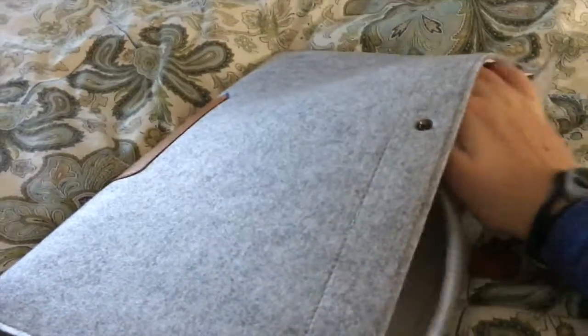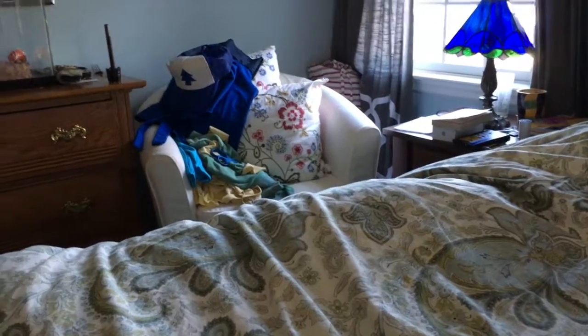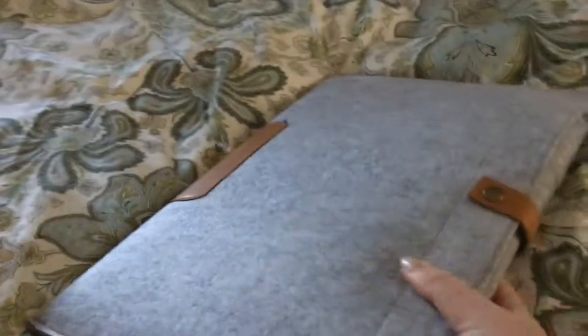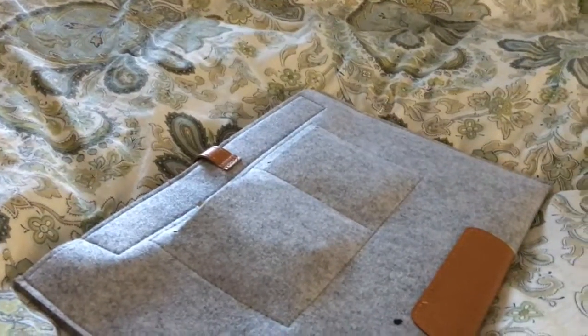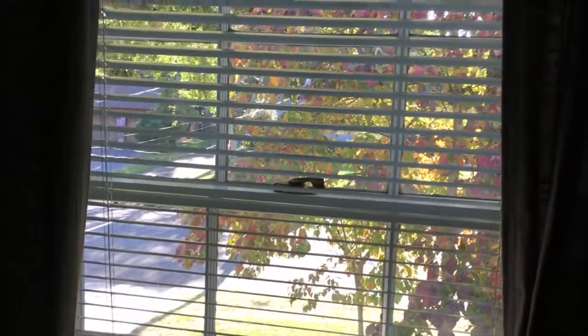I don't keep it at my desk because I usually work on it at that chair that has cosplay stuff on it right now. So I sit on that chair, computer on the bed, and that's how I do that. So I actually keep this under my nightstand. So, yeah, that's on my desk. And then there's a window. Oh my god, I thought it was blurry for a second, and I was like, wow, they're blooming already. And then I realized it's fall. Yeah, so there's a tree outside my house, and then this is my desk, and it's in between that closet and this closet, because apparently I need two closets, even though I'm the least girly person ever. But whatever. So yeah, that's my stuff.